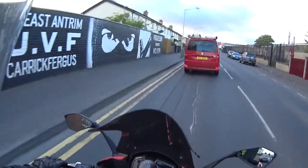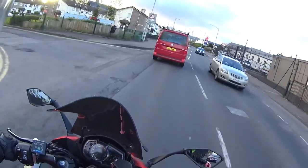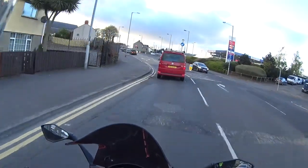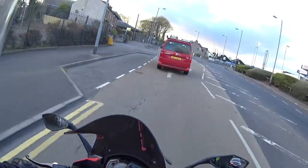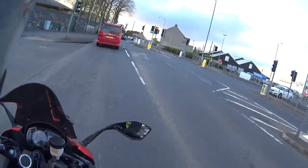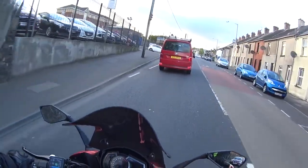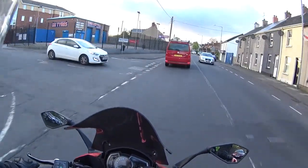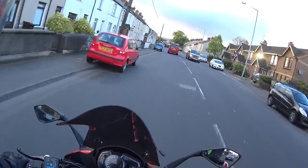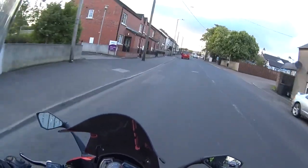Oh, one thing I'm planning to do is I want to try a track day. I'm going to do the track day on my own bike, which means I'll be fairly sensible on the track day. But I think it's a very, very useful place to start to learn the outer limits of the machine. And another interesting thing that my son and I are going to do: we did Bike Safe a couple of weeks back, which is run by the police service in Northern Ireland. Great course, great introduction to advanced riding techniques. So I'm going to book the both of us onto the Institute of Advanced Motorists course, and that'll take both of our riding hopefully up to a higher level.